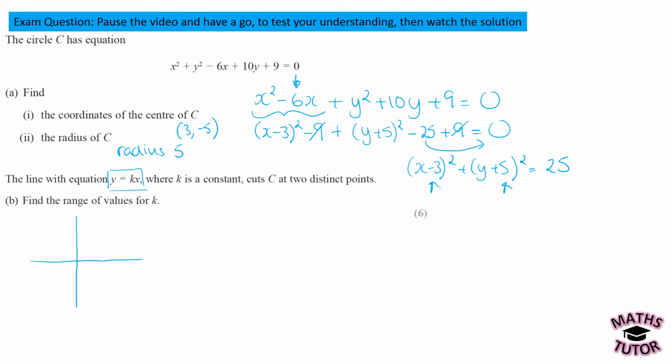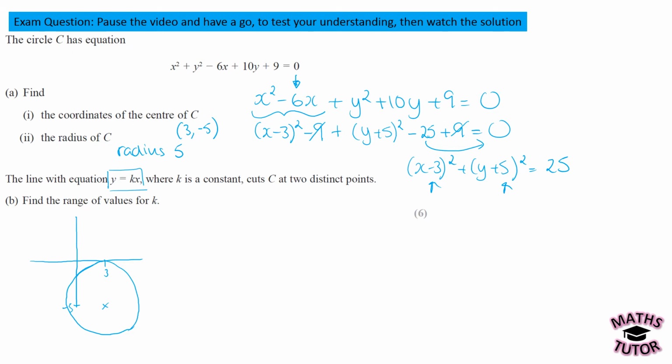The centre of the circle is at (3, minus 5), so it's there, and it's got radius 5. So because this vertical distance down to the centre is 5, I know it's going to go through the x-axis there, and if I draw a circle, it's going to look something like that. Now I know it comes this side of the y-axis because you know that to the centre is only 3, so I know it's over there.